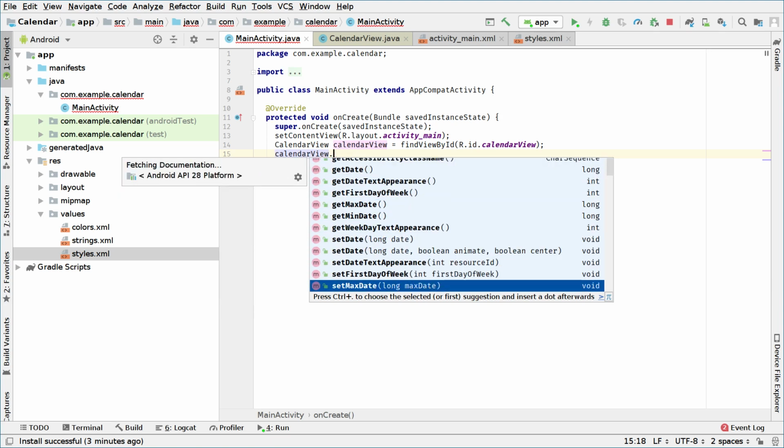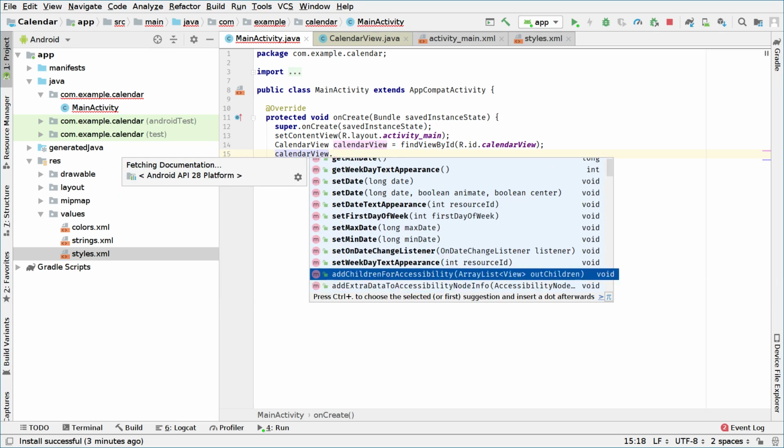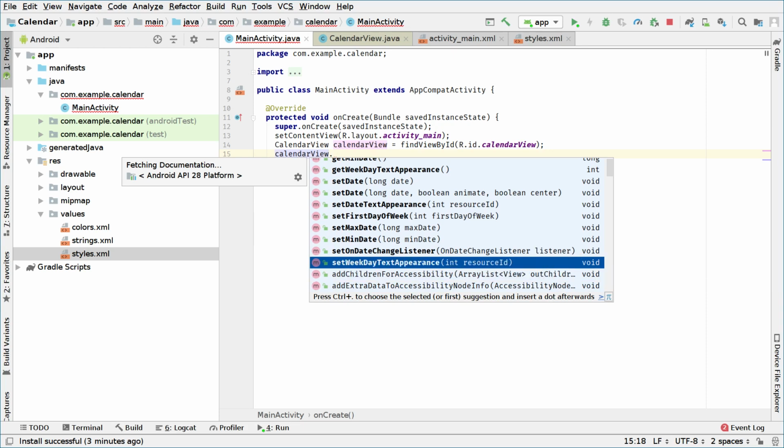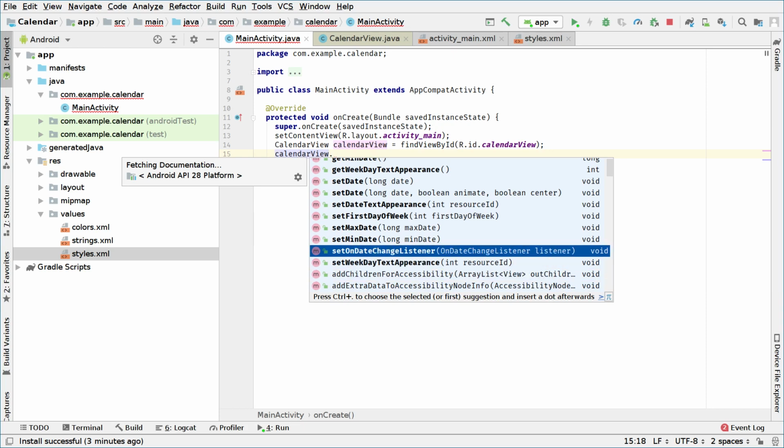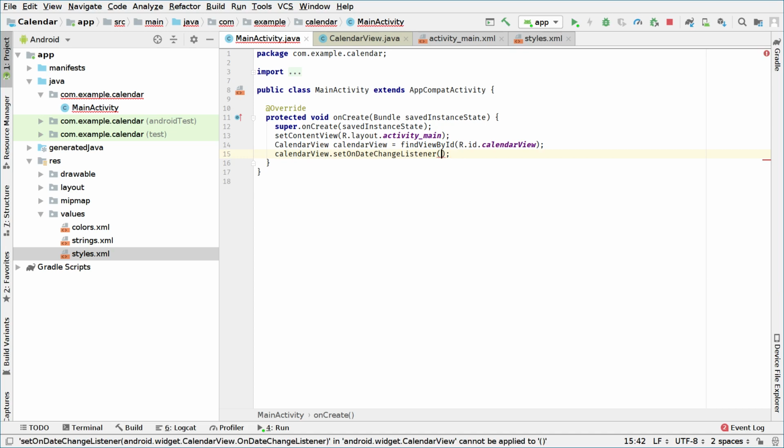Okay, so the first method we will use will be setOnDateChangeListener. So we say calendarView dot setOnDateChangeListener, which basically will enable us to know when the user touches a different date, for example a different day.